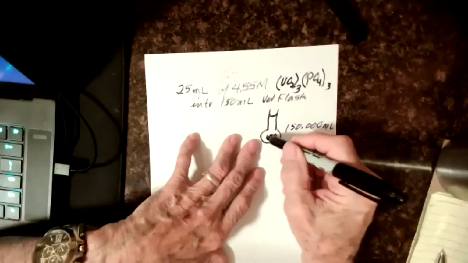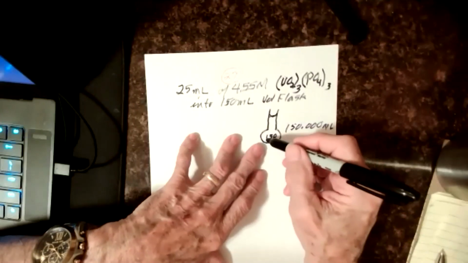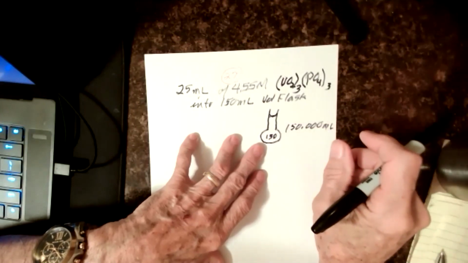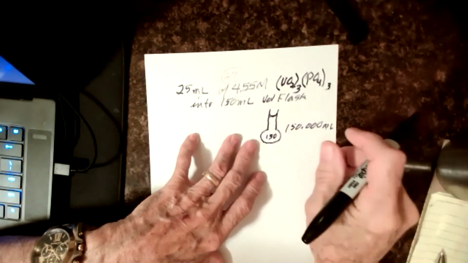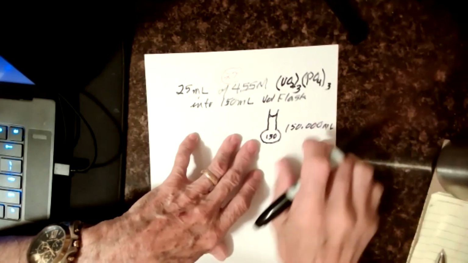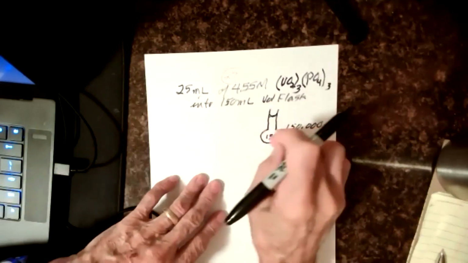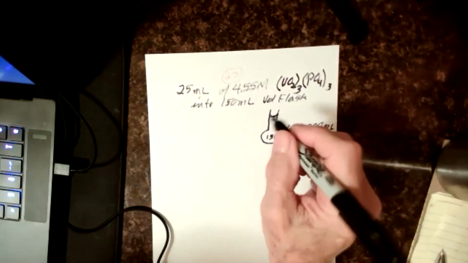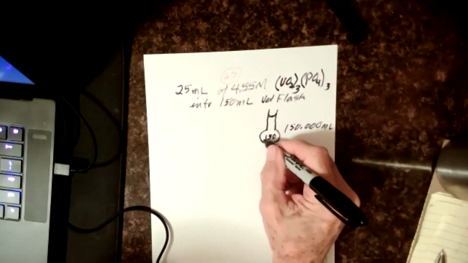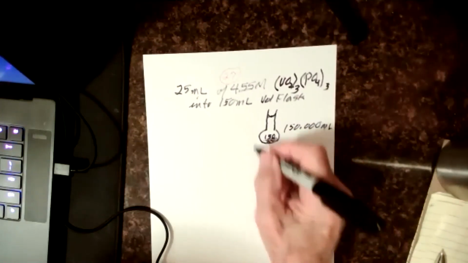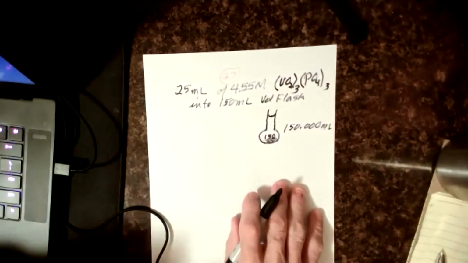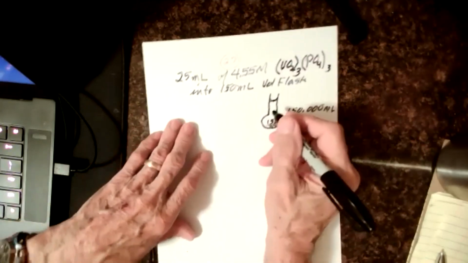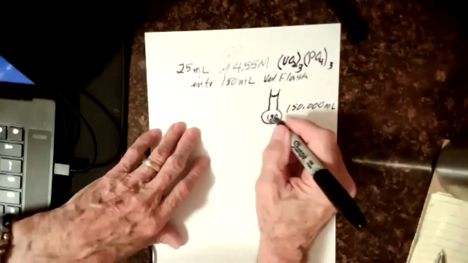It's one of the most accurate ways we have for measuring volume, a volumetric flask. Even though it says 150, that's not two significant figures. That's probably at least 5 or 6 significant figures if it's in a volumetric flask like that. So we're going to put 25 milliliters of that molarity into it. Once we start out, we're just going to have about 25 milliliters down here in the bottom, and then we're going to add water and dilute it to the mark. So what's going to be the concentration of this diluted solution?